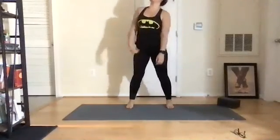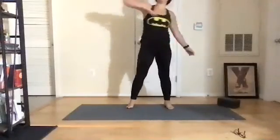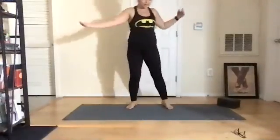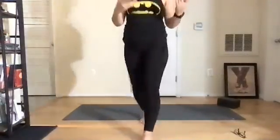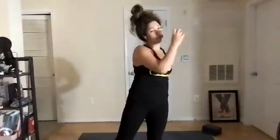Don't worry about how you look. And then feel free to just continue this swaying motion side to side, almost like a lullaby to standing. Continue doing that for a few more counts. Just want you to explore being in your body without having to do a yoga move, right?